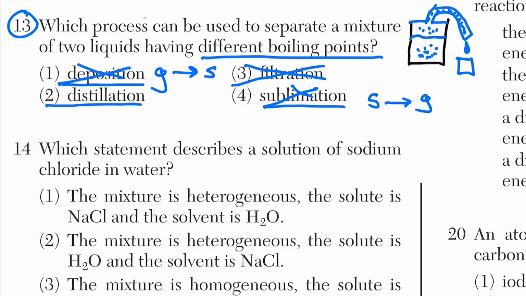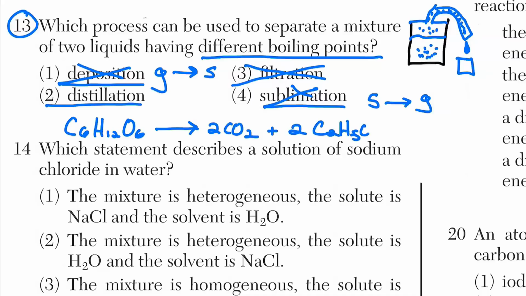So we can separate the alcohol from the mixture of yeast and sugar if we're using grains of those things. And I talk about this thing called fermentation because it's something you should be aware of. We get alcohol from fermentation, and it's a reaction you have to know where we take a sugar like C6H12O6. Okay, and that could be from grapes. If it's from wine, it could be from grapes; if you're making whiskey, it's from grains. And basically we make two CO2s and we make two ethanol molecules, C2H5OH. Okay, and the ethanol is of course the alcohol that is in our wine, liquor, and beer.